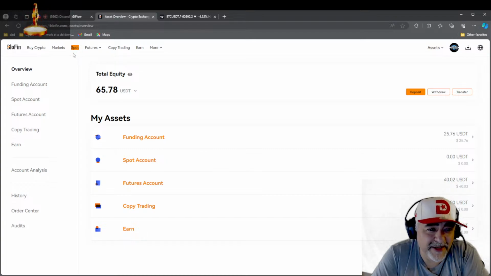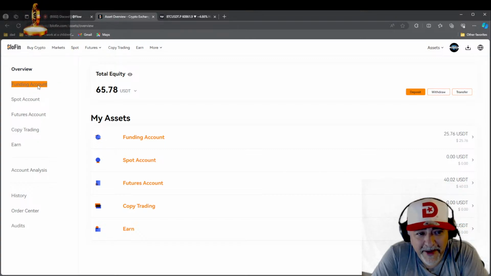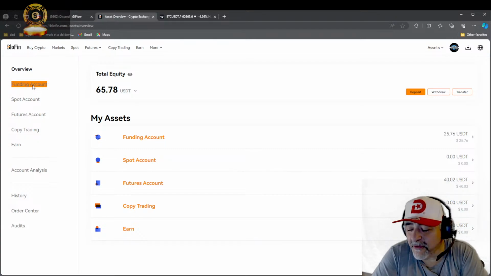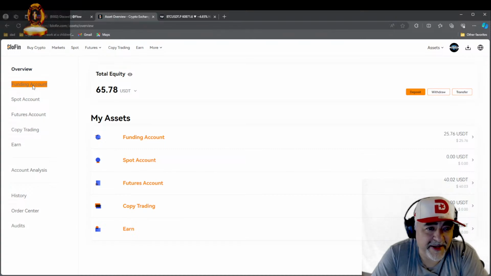Then once you trade it in the spot section, you then transfer it from spot over to your funding account, which is your main page. And from the funding account, that is where you would hit withdraw to send it over to your bank or to your other wallet that you use for your bank account or whatever you're paying or whatever you're doing, right? And that is how you use Blowfin.